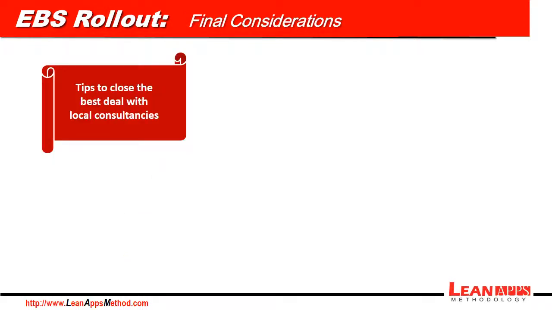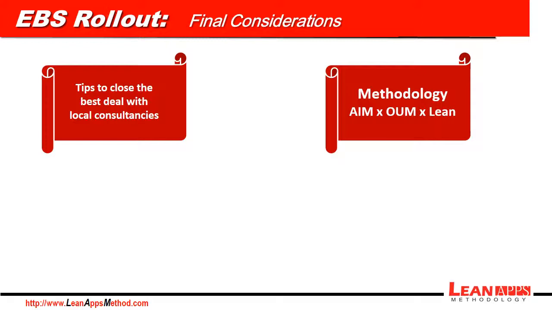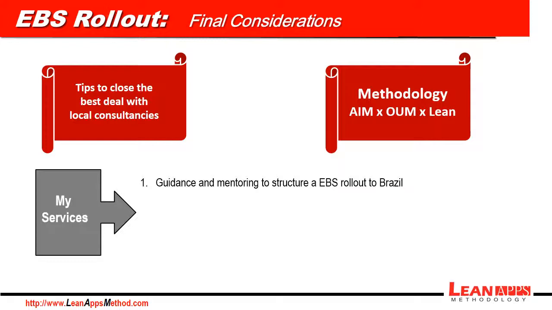We finally reached the last slide, and if you check on my long version video, you may find tips on how to close the best deal with local consultants, as well as some considerations about the methodology to be used, both AIM, OUM, or the new one I created called LeanApps method. So I may offer guidance and mentoring to structure a EBS rollout to Brazil, evaluating your project context and objectives to suggest the best change management techniques and customize the LeanApps method templates to meet your personal needs. Although the strategy and templates behind LeanApps method are well formatted, some changes to reflect your context are always recommended. Remember that one size never fits all.